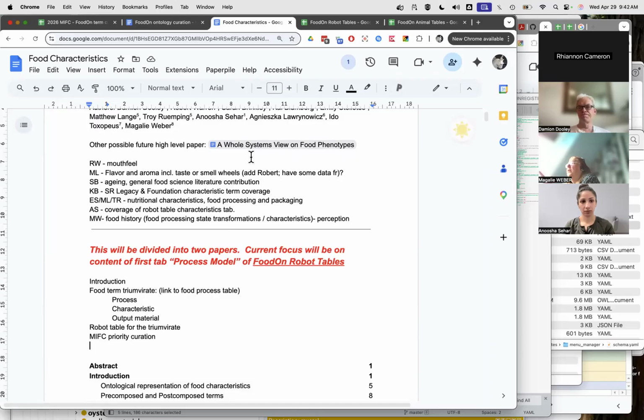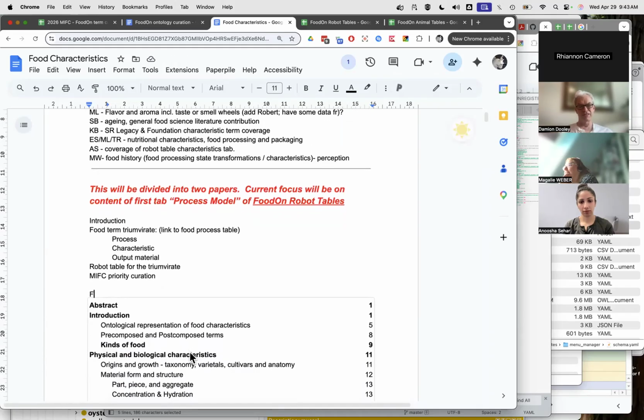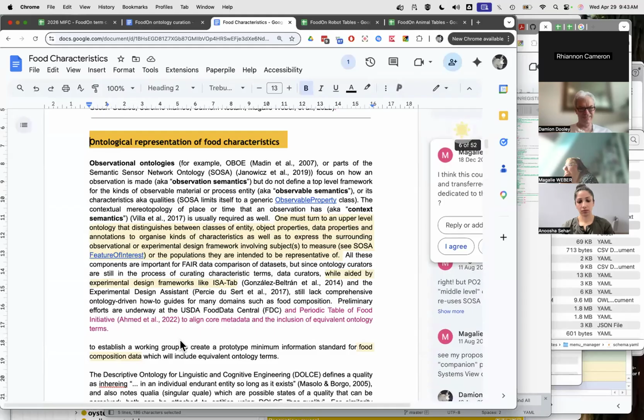But do you still make the second paper about the food phenotypes? It's the sort of different approach, and I'm not sure, Magali, we have this other content. How easily can it be organized?